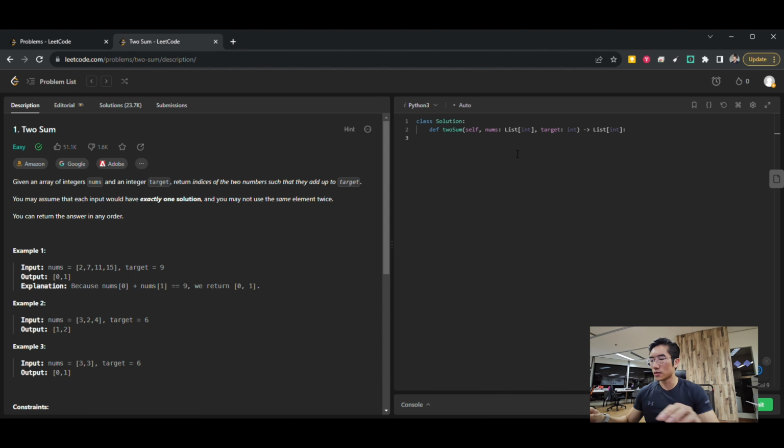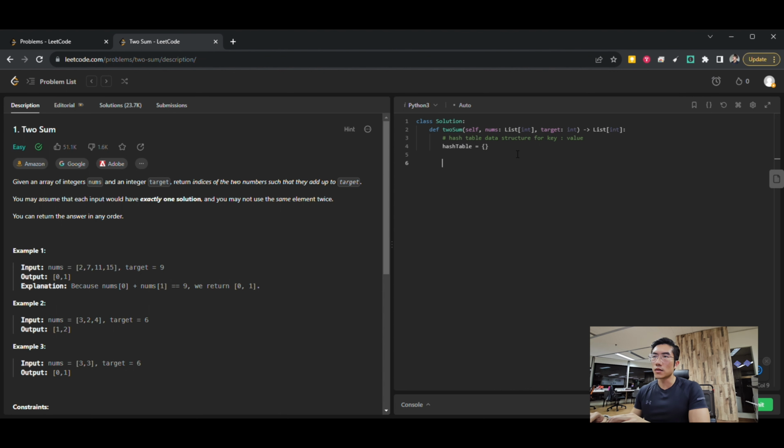A hash table is a data structure for key value pairs, and in Python we can initiate it using curly brackets.